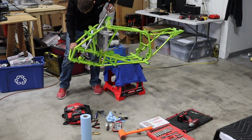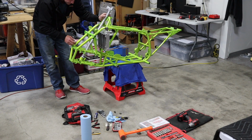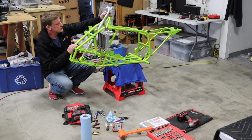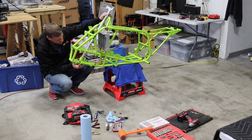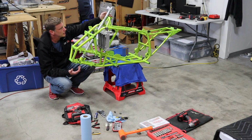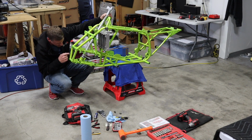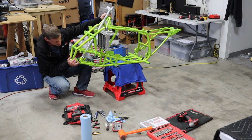Right in there. Now, sometimes I've had issues with stems before where they were just a little bit off and they wouldn't seat down in the cup, in the bearing. And this one just clears. This one's good. But if you find that you can't get this thing to seat down all the way, then chances are the bearing is a little bit crooked or something else is off. These LSR frames, they do have their issues, but yeah, don't force it. If it won't go, you should not be able to see any of the bottom of the stem where that rides on the bearing. So you want to get that down in there.